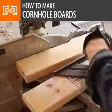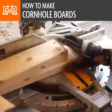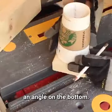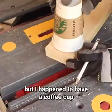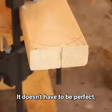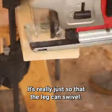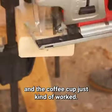I used some scrap 2x4 to cut down the legs, and they're about 14 or 15 inches, I don't remember exactly, but you probably want to cut them oversized because you're going to end up cutting an angle on the bottom. Now I should have just gotten a compass out to make this curve, but I happen to have a coffee cup and it was pretty close. It doesn't have to be perfect because this curve is going to be up inside the board. It's really just so that the leg can swivel. You're not really going to see it. And the coffee cup just kind of worked.